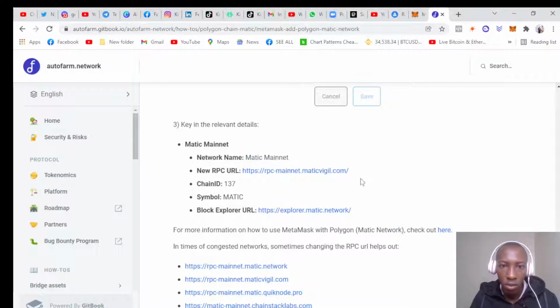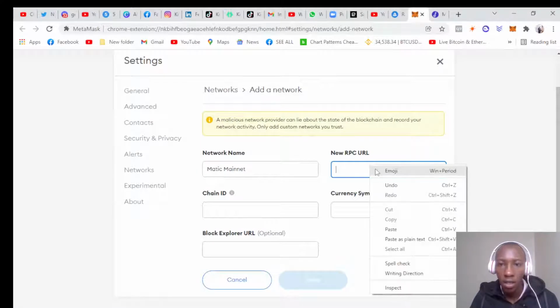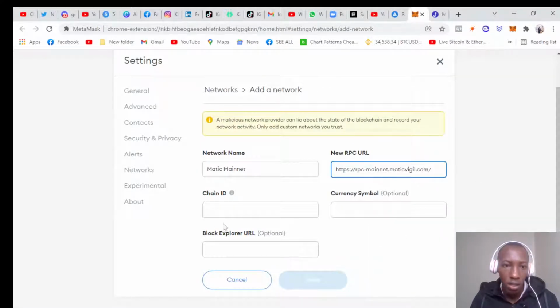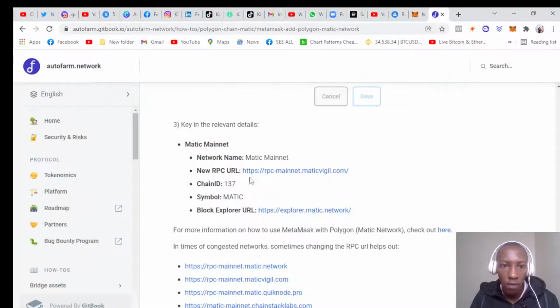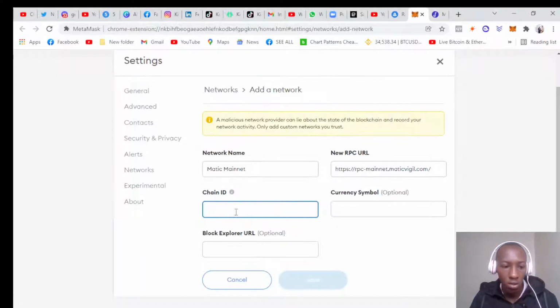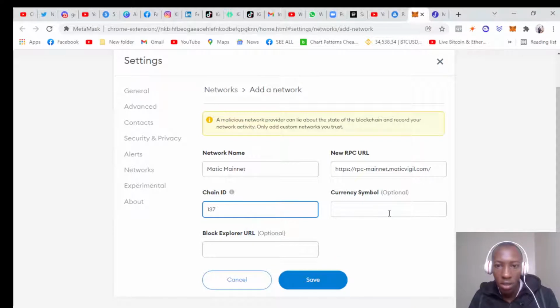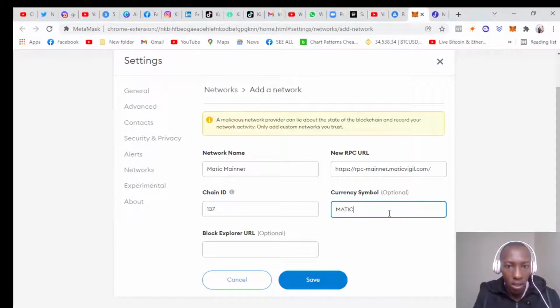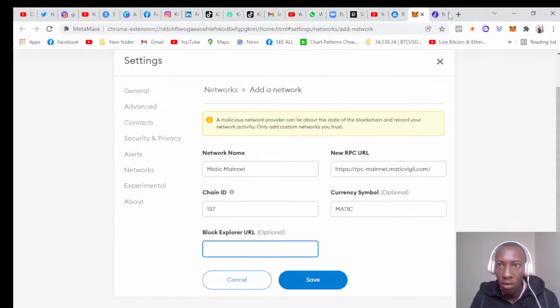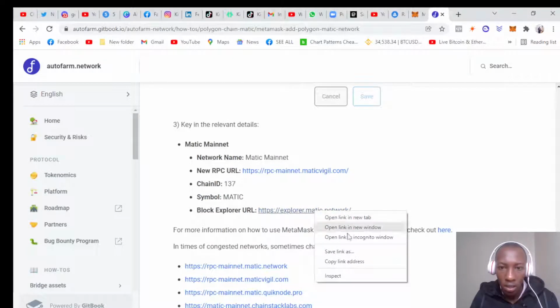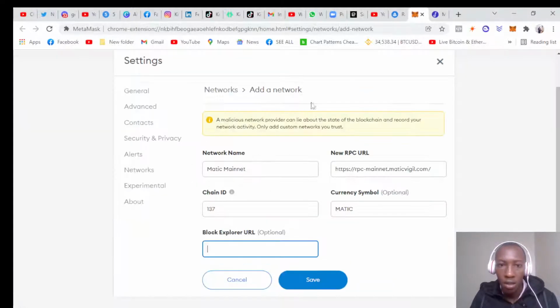Come, just copy this link, paste it right there. Chain ID is 137 and symbol is MATIC. Then the last link, block explorer, copy that, paste it right there.